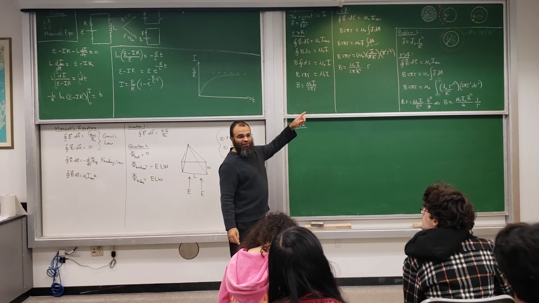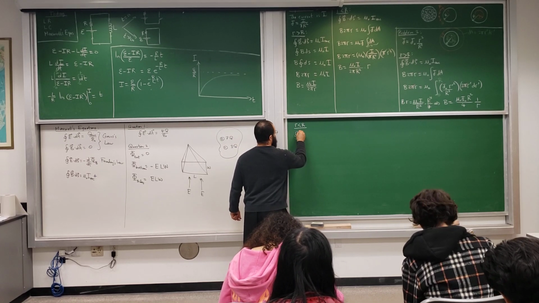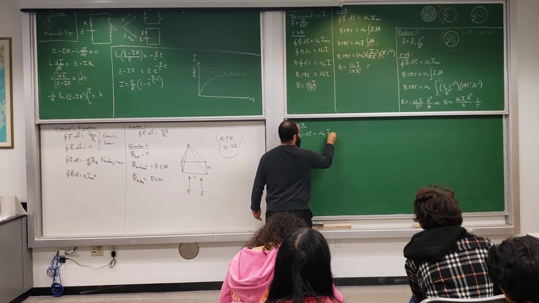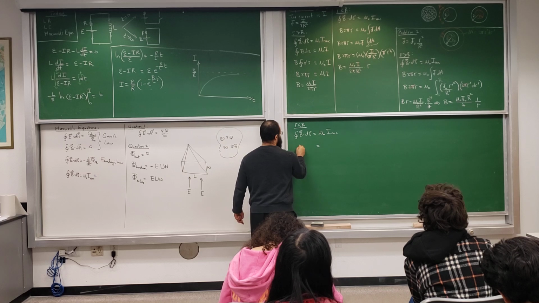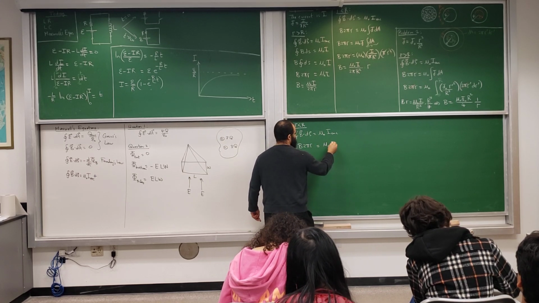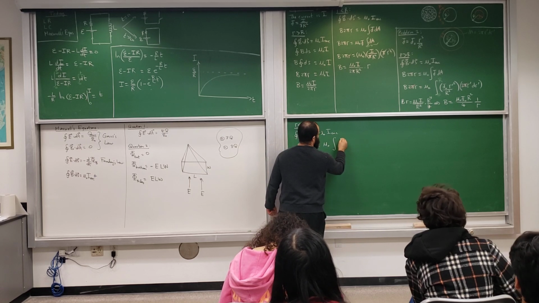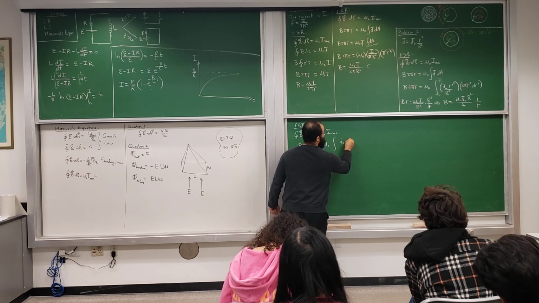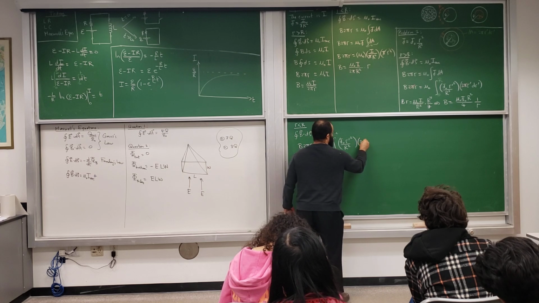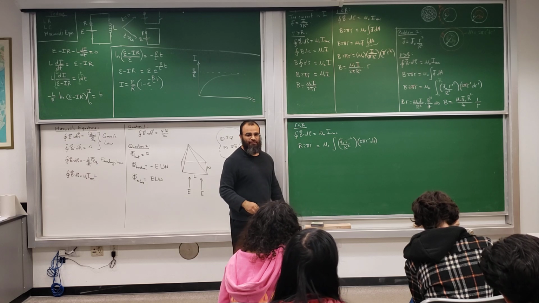We're going to have the same integral. So we have B dot dl equal to mu naught I enclosed. Left side is going to be B times 2 pi little r, and then on the right side we have mu naught integral J dA, and then we have J naught r prime squared over R squared times dA, which is 2 pi r prime dr prime. What changes is the limits of integration.